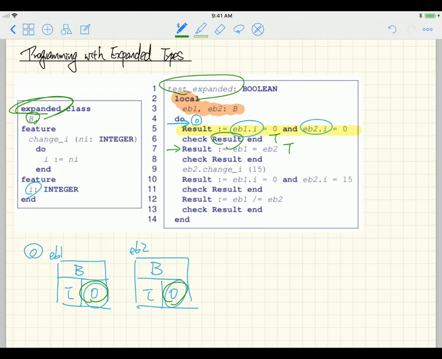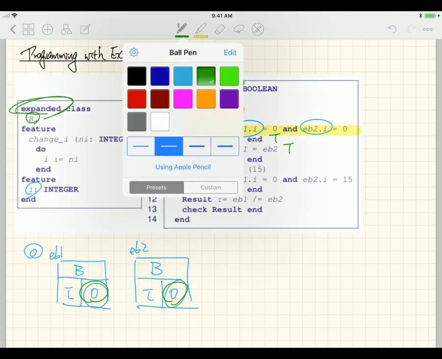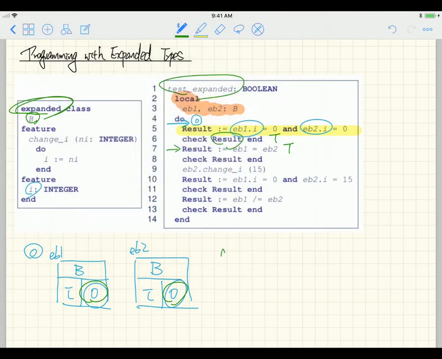So if I don't expand the class and I compare these two, should it be true also? Okay, good question. It's all going to be void, right? Yes, correct. Let me make it very precise for you, otherwise you will get confused. Let's say we have class B, and everything else the same as before. And then we have our test over here. And then we have, let's say, local EB1, EB2 of type B. B is not expanded.